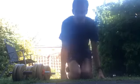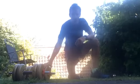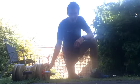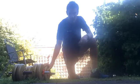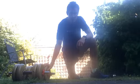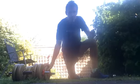We're going to start with a glute bridge and a wall squat. The glute bridges are really important because, like I said before, most people who are sat at a desk all day or sat at home at the moment have quite weak glutes because you're just not using them, your bottom muscles. So it's really important to get those activated, because you can do a lot of exercises and not actually use the glutes because they're not activated. So the first exercise is a really good glute activation exercise to get the glutes fired up for the rest of the workout, okay? We're going to do a one-legged glute bridge and then straight into a wall squat.